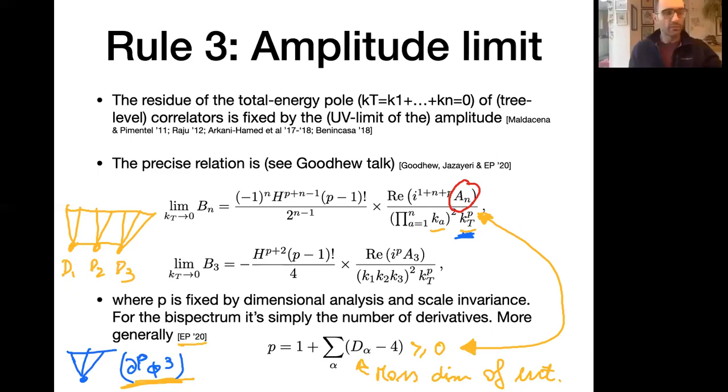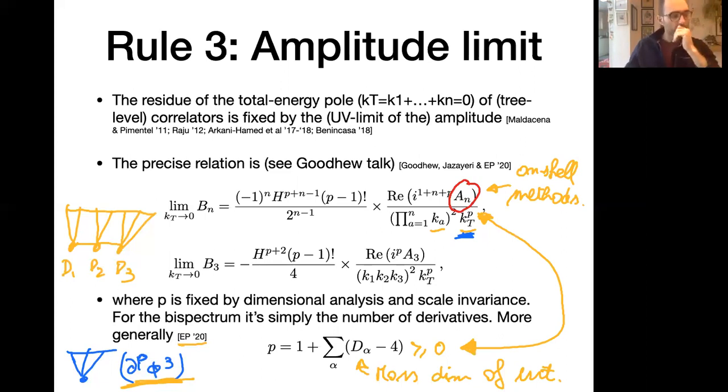If you want to work with a Lagrangian, from this point of view, you have to tell me what interactions you put in, so what those interactions would do in flat space. And I'm going to tell you what they do in this system. So the amplitude from this approach is an input. And this is good because we know how to describe amplitudes using these pure on-shell methods. So in principle, if you want to write down the most generic correlator, you have to write down the most generic amplitude there and then work it out. I'm going to give you some examples here.